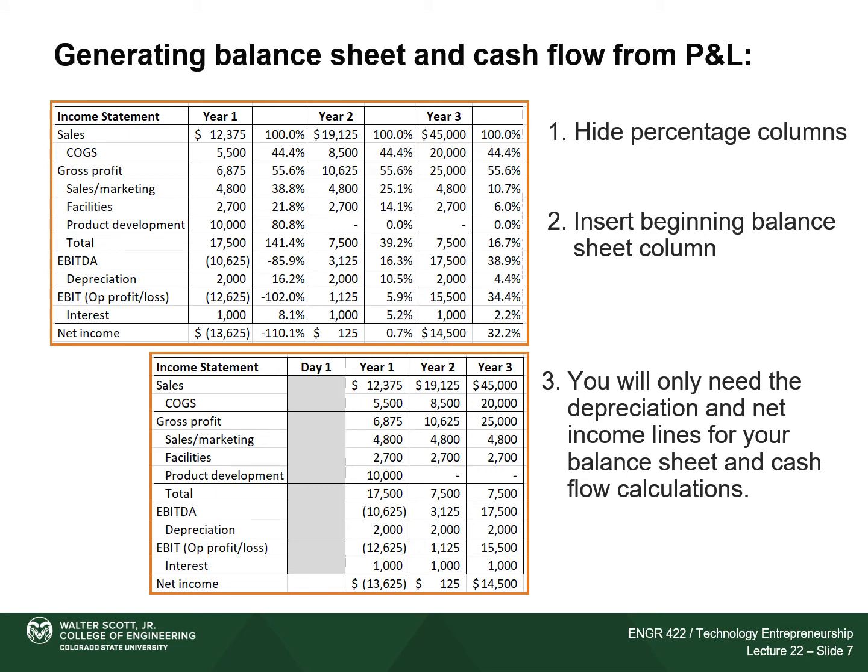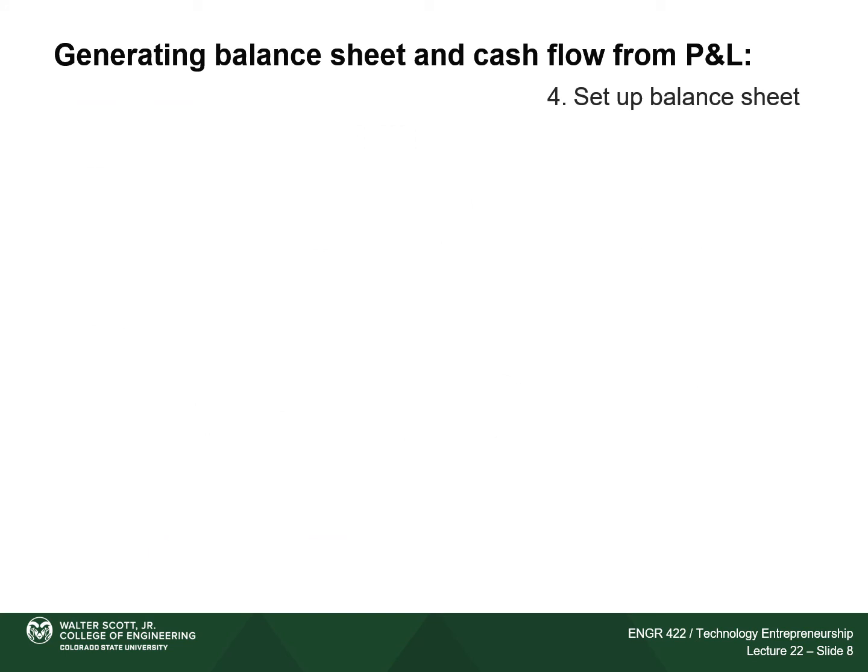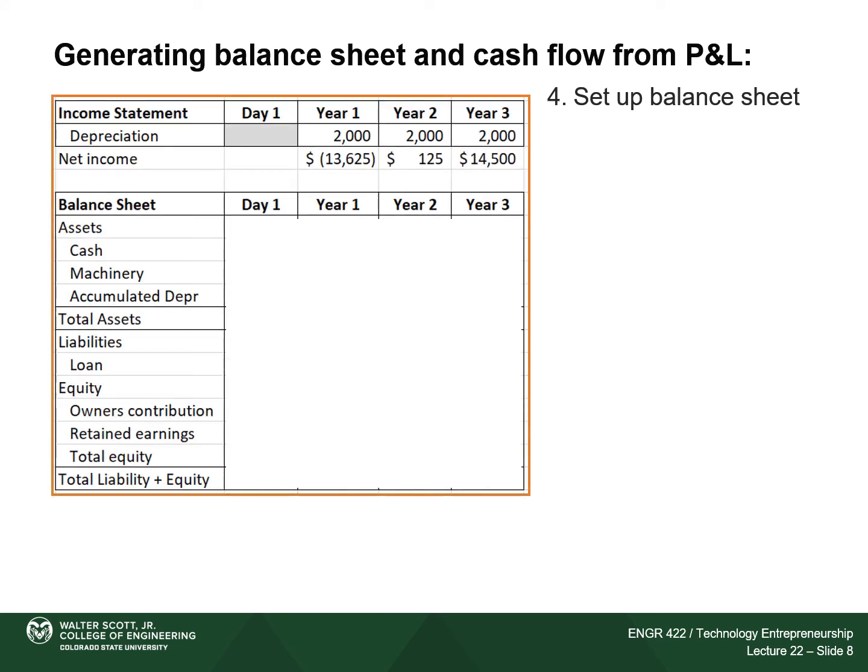Turns out that there are 2 lines that are important. One of those lines is the net income line, and the other is the depreciation line, because those 2 will affect the balance sheet and the cash flow statement as well. So we're going to take those 2 lines, and just for now we hide other lines to make it really easy to see what we need to do. You can see those 2 lines are at the top of what we're now going to use to build our balance sheet.